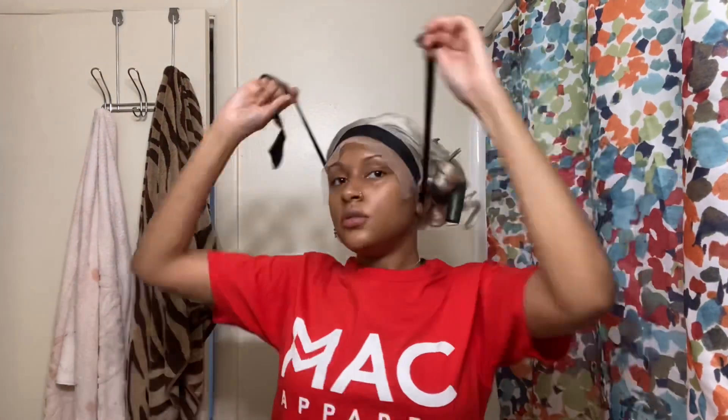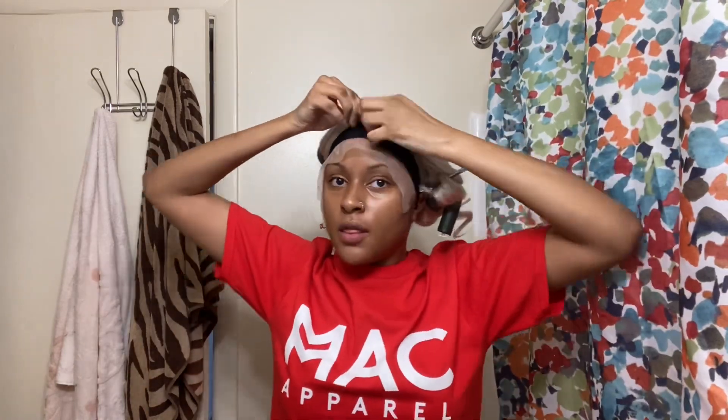I came back, checked the wig, and it was this nice toned ash blonde color. So today we're doing a glueless install — I'm trying a new method. I'm spraying some gossip spray and some Nairobi foam along the hairline before I cut the lace. Then I'm going to tie it with my elastic band, put the blow dryer on it, allow it to dry, and come back.